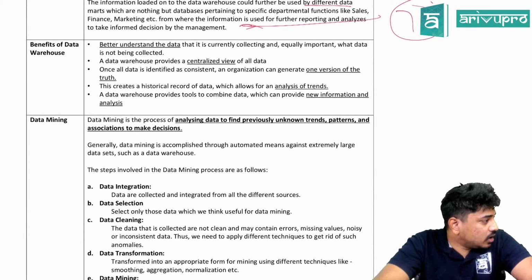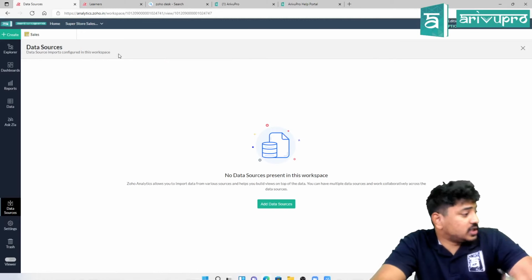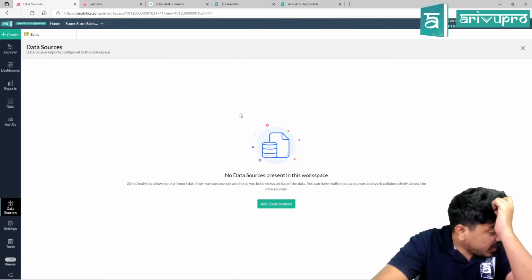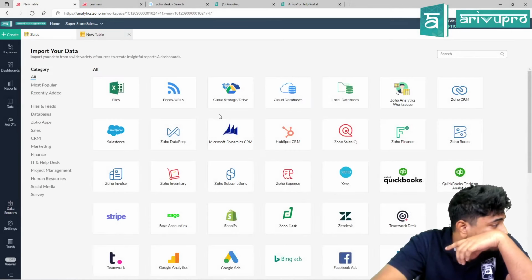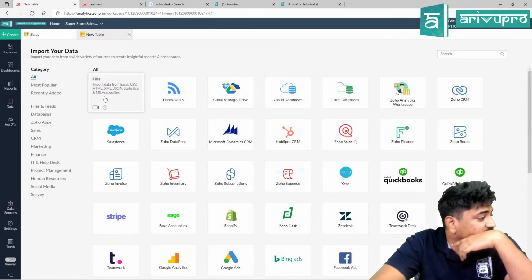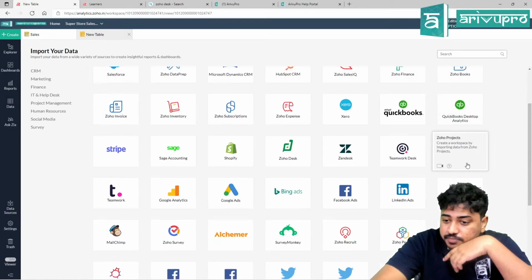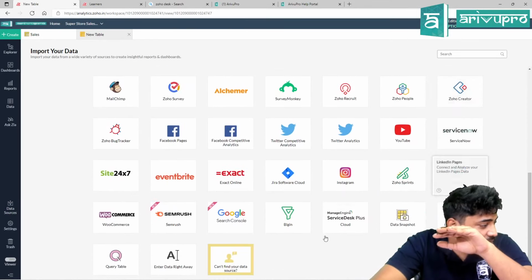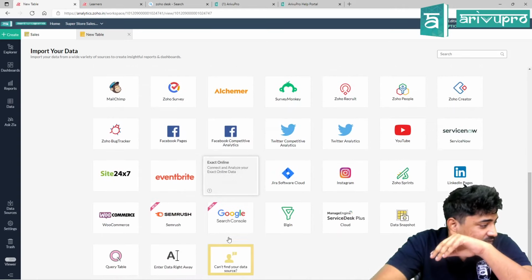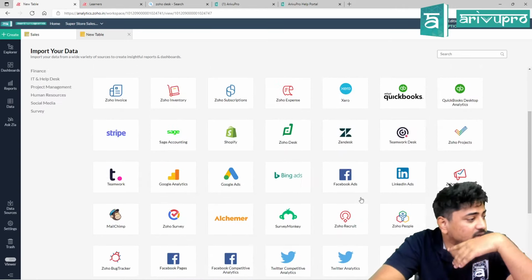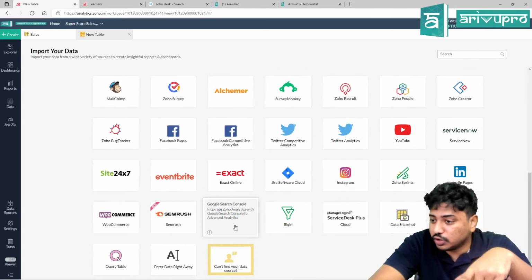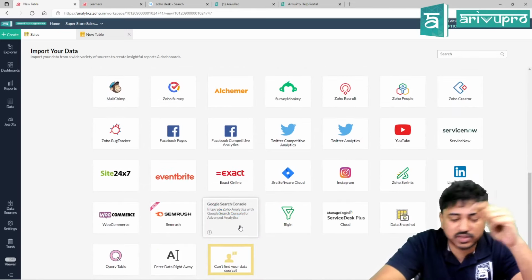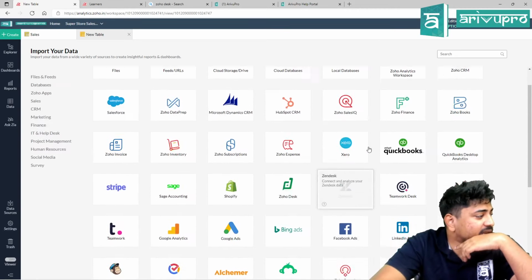Now, let us see. Here, this is the data source. I can add data. See here, I can take it from any source. Are you seeing it? These many things I can take it from. I can enter the data or I can take it from Google Search Console. The Search Console is nothing but Google; I told you, you will get the information. This software only will give you the information. From YouTube, you can collect any data.